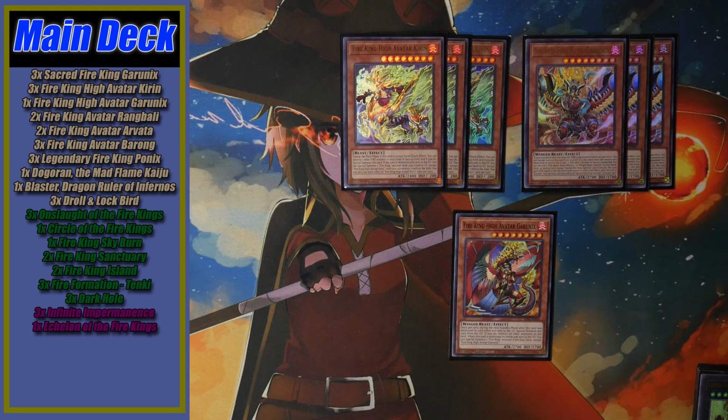On top of this, if it's destroyed, you're not only getting more extension from your hand or graveyard by summoning something such as a High Avatar Garunix or anything else that you might need, but you can also break the board apart even further than what you already are with this deck by getting a free non-targeting destruction as well, which you can also actually use on your own things in order to continue your plays by popping one of your own Fire King cards.